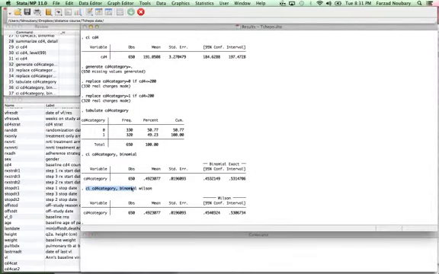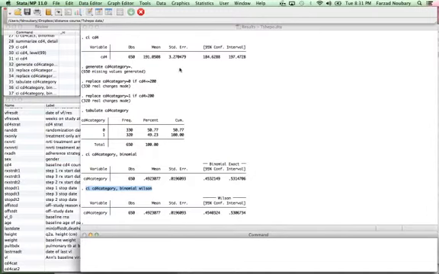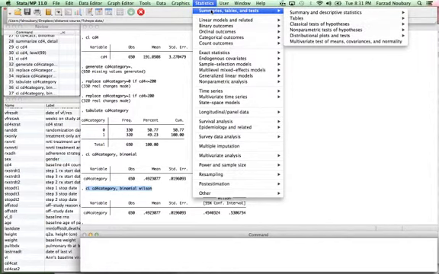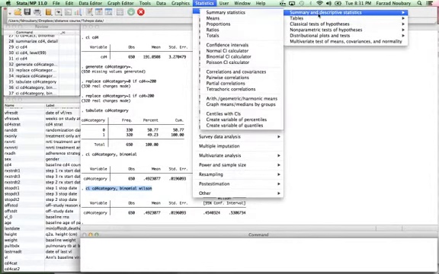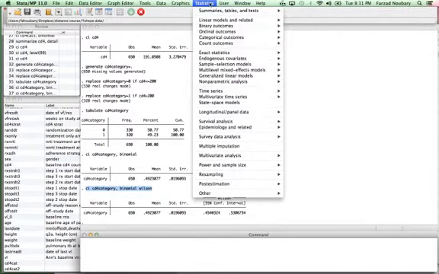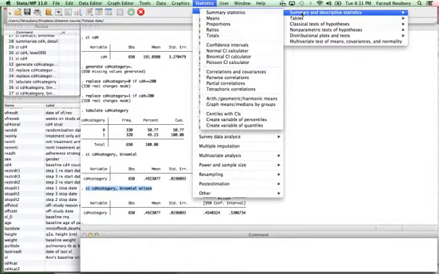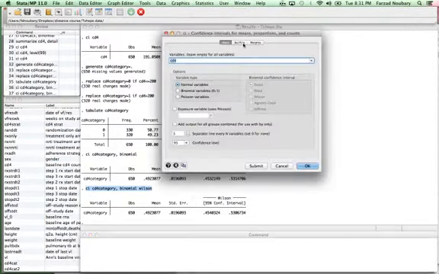Okay? So what if I didn't know these commands? I'm a beginner at Stata. How would I just know to do this? Well, I wouldn't. I would go use the drop-down menus, just like we did before. Statistics, summaries, tables, and tests, summary and descriptive statistics, and then confidence intervals. Okay?